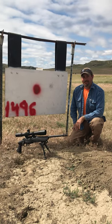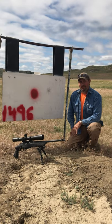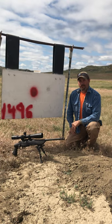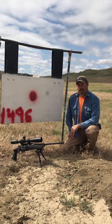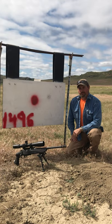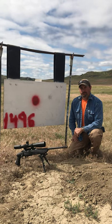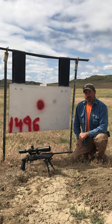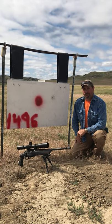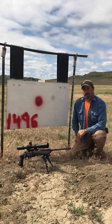We are here today on our ELR play day at Weishot, and Dan Ekstrom is using the Black Widow by Cogger Arms — 6.5 by 47 Lapua, shooting a 140 Nosler RDF bullet. This is at 1,496 yards cold bore. At 1,204 yards he had three shots, three hits, and then we moved back to 1,496 yards where he made his first shot connection.